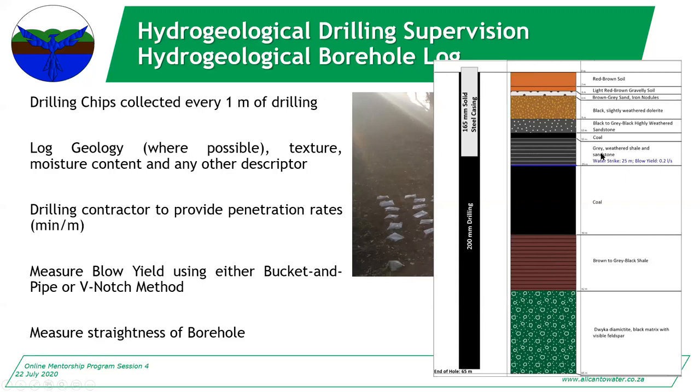Then you've got coal. Coal comes out of the hole just as a black powder. It looks like the eye makeup that ladies use. I can't think of what it's called now. Mascara. It looks like mascara that just comes out of the hole. But you know that there's coal in the area, so you write down coal. You don't just write black powder. You understand what I mean when I say write down as much as possible, so that you make a useful drill log.